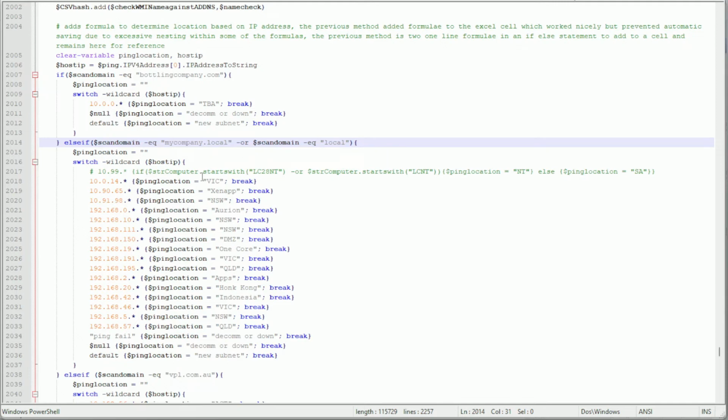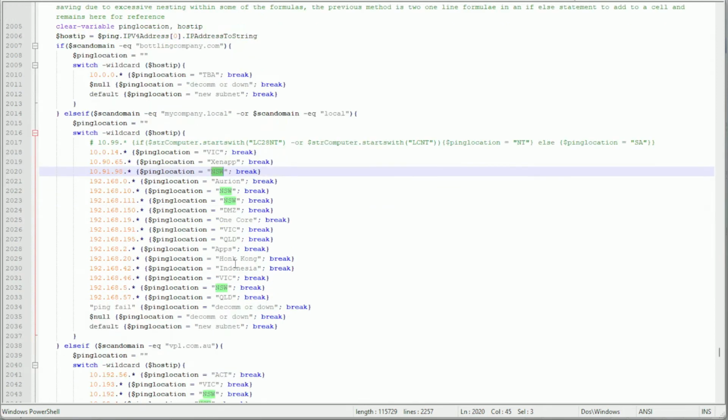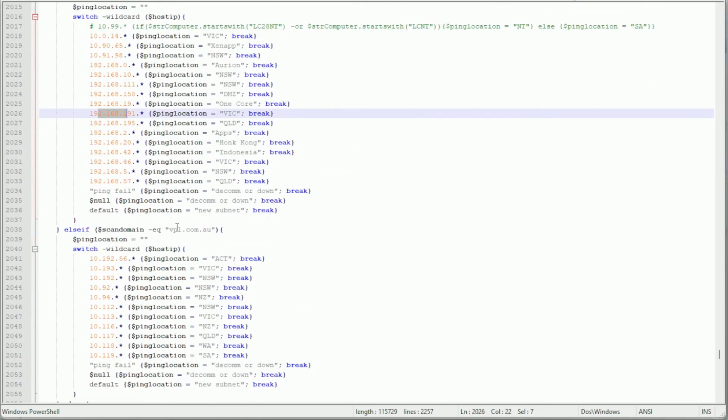And so now you can actually put custom subnets for your environment. So depending on your Active Directory sites and services subnets, you can put in the 3 octets of each site subnet and specify a hard-coded name against each subnet. So, if you've got a base of operations in Hong Kong, Indonesia, or Victoria, you put in the address, the subnet for that.